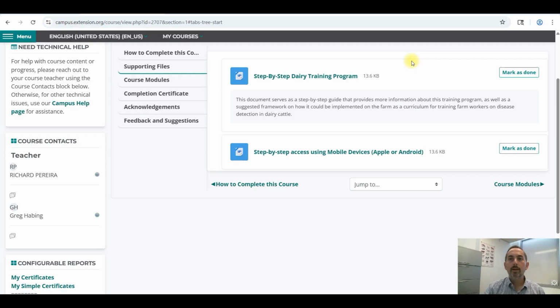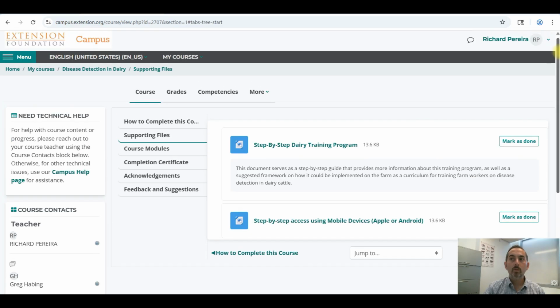information about how to access this course, and how you could potentially implement this course in the farm. It really is made to be tailored to your farm, so you can adjust it and adapt it and work with your veterinarian as much as you think is needed so that it can really fit the needs for your farm and how it would fit best for training of farm workers. And the collaboration and interaction with the veterinarian in these steps of the training and follow-up are super important to really make this course effective.